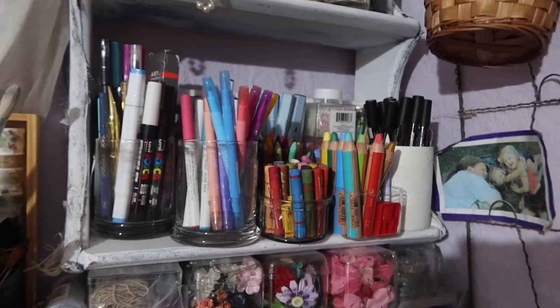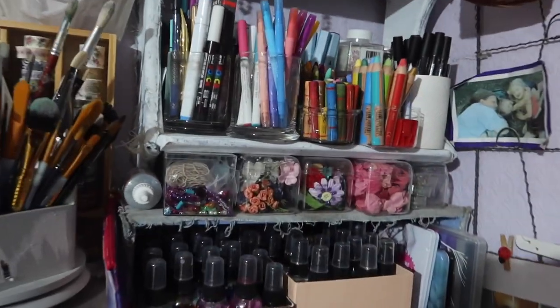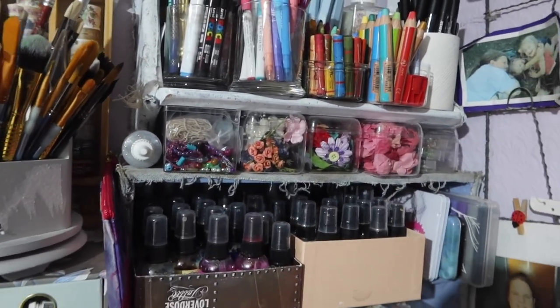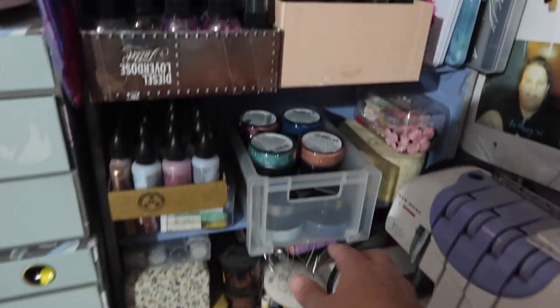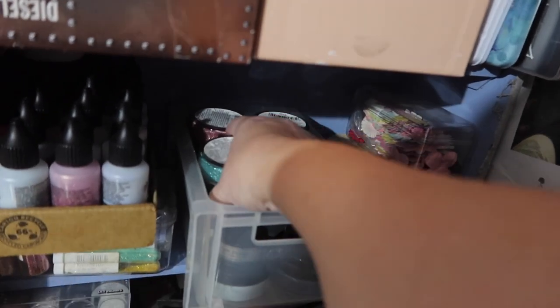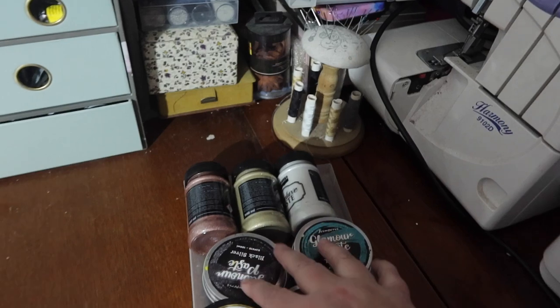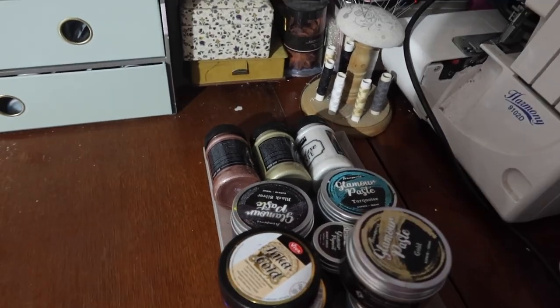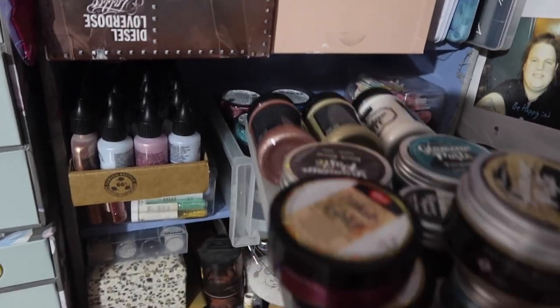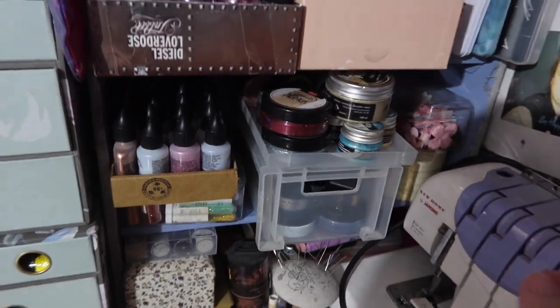There we are. Just fits on there. Quite pleased with that. So the only things... Oh, and the reason why I swapped the washi tapes, because they fitted really nicely on here. Whoopsie-daisy. There goes one of them. It's because in this box I've got these pastes, these glittery pastes. And these are shimmery glittery paste as well, so I thought they should probably go together. They won't fit in that box, but balanced on the lid works on top. So that's where they've gone.